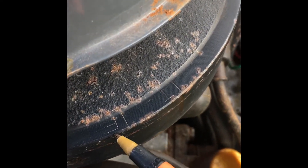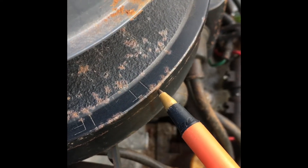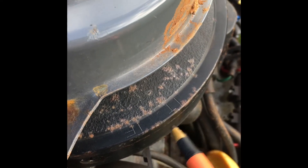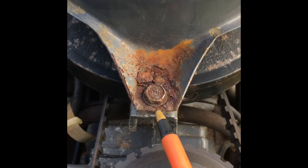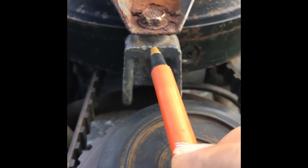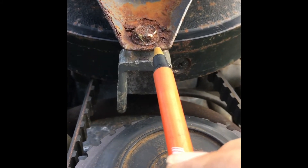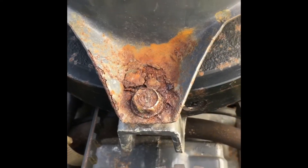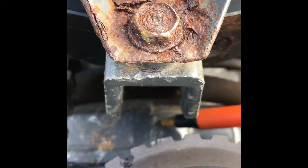To check the crankshaft or the flywheel up here, you'll have two marks you're going to be looking at: an F mark — the line next to it is the actual reference point — and a T mark, with its line next to it. You're going to use those points, lining them up with a reference point which is hidden underneath here but is punched in the center of this mounting boss. If you split the center of this cover for the pull start, you would find another mark that lines up with the split in the cases.